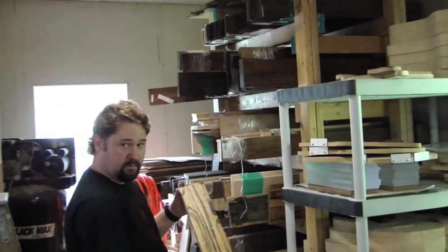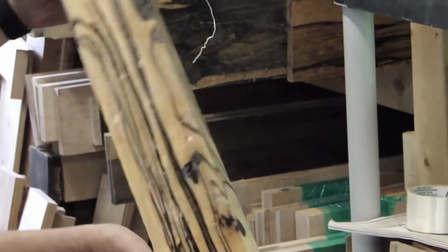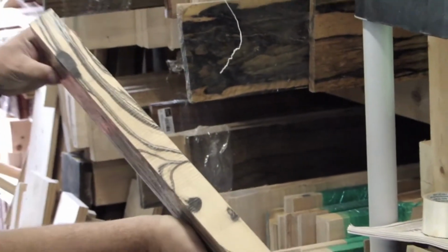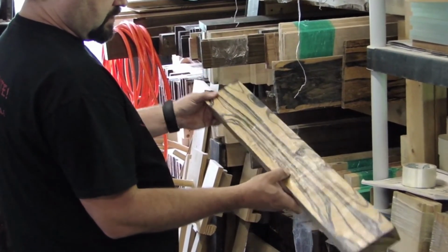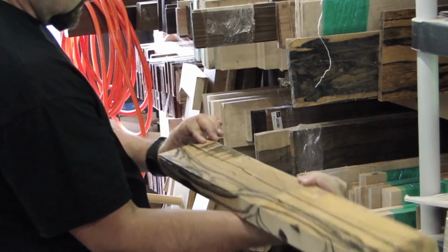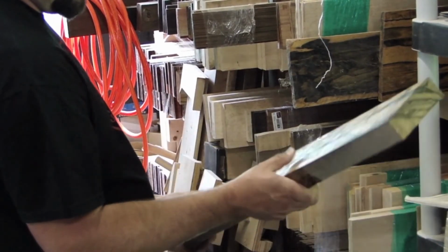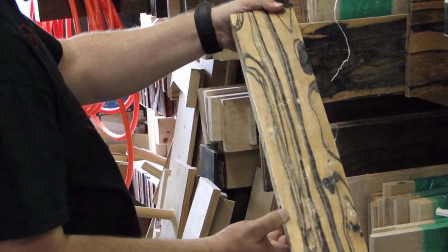Pale Moon Ebony, that's pretty. Look at that. Yeah, that's pretty special. I don't have much of that, and I will only see so many instruments. So is that from the same tree as normal ebony and they just call it pale moon, or is that a different species? I believe it's a different species. I don't think this actually grows with the ebony, but I might be mistaken. Look at that figure. But who cares where it grows? It's awesome.